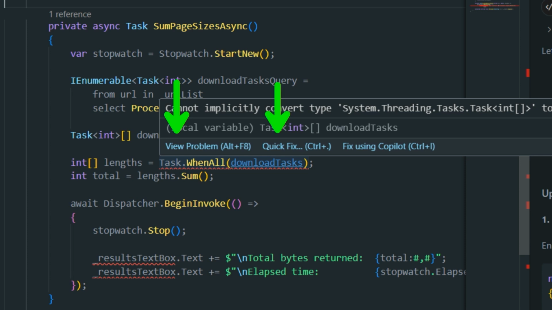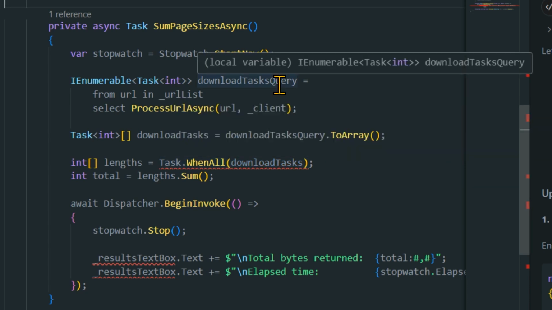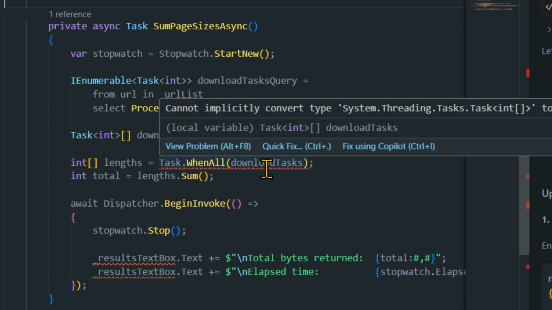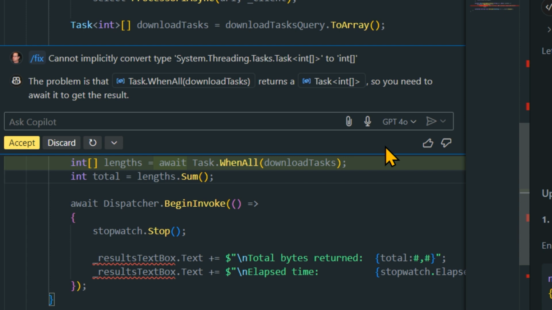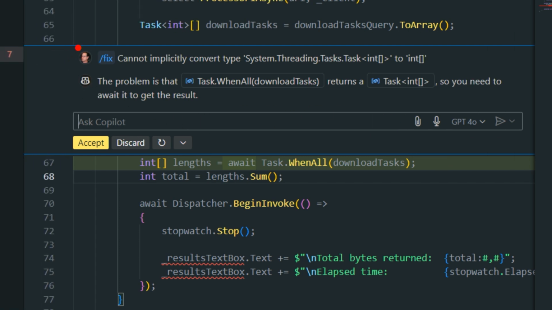That's the IntelliSense built into Visual Studio Code, where now we also have a new section here called Fix Using Copilot. So again, it's using the keyboard shortcut Control+I, or if you want, let me show you that again. We could actually navigate directly to it from here. And what it's now using is the keyword fix. So you could open up the Copilot chat and select code using /fix, and it's going to do the same. The benefit I would say is that I'm actually triggering Copilot Chat from within my code window.